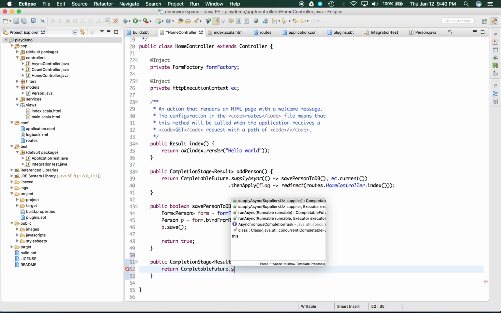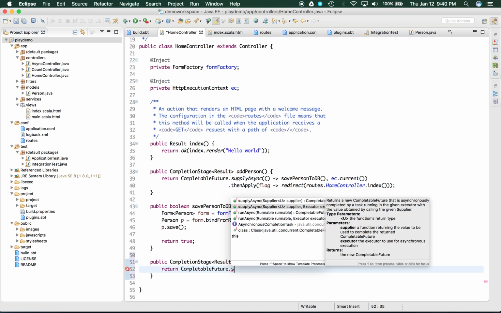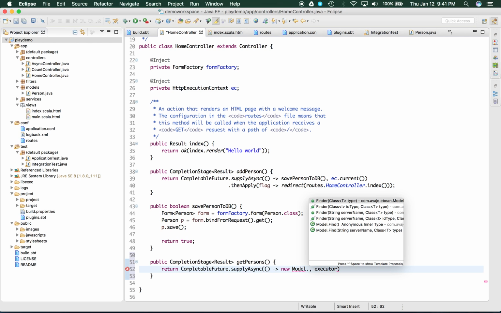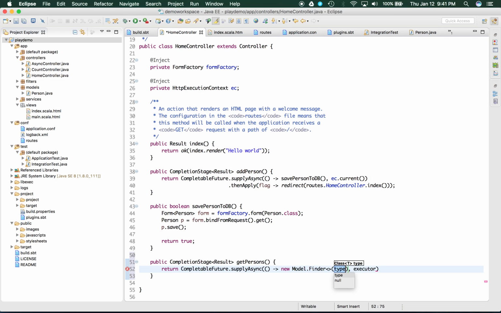Let's supply the implementation in an async manner. Let's use the second one where we need to pass the supplier and also the execution context. The supplier is going to be a function which takes no arguments, but it's going to make use of this Model Ebean Finder, and let's specify the class that we are looking up, the entities we are looking up, which is of type Person. And what do we want? We want, why is it not showing completion? Let's see. I know that there's an all method available. Okay, so it's happy now. Let's provide the execution context, the current execution context.